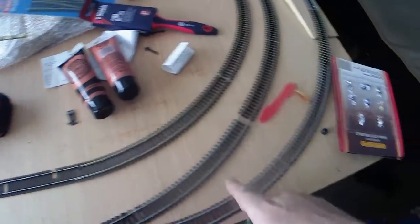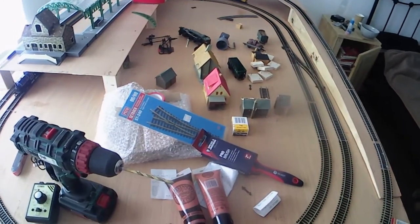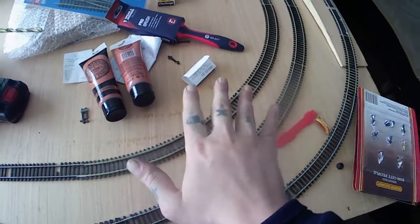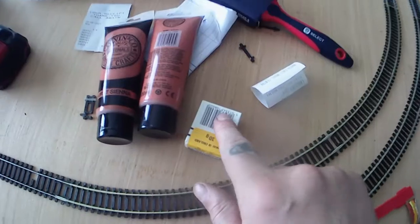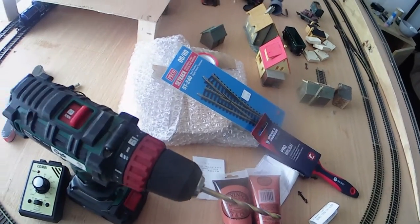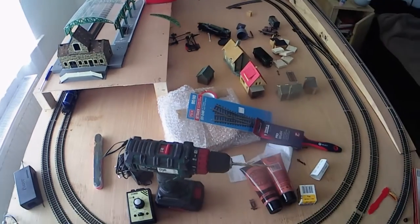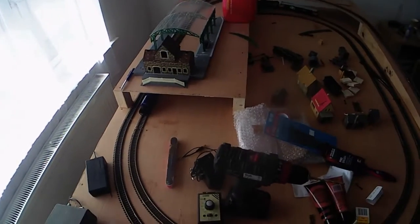I'm not going to do the raised station area yet. I'm just going to concentrate on these two. I'm going to leave the points in, but I'm going to concentrate on getting these two working nicely and consistently. I've got some panel pins to put the track down with. I've got my cork. And get them running sweet, and then I'm going to look at getting the raised bit to go up, because I really want to get on with this now. High speed video of me clearing it, taking everything apart. See you after that.